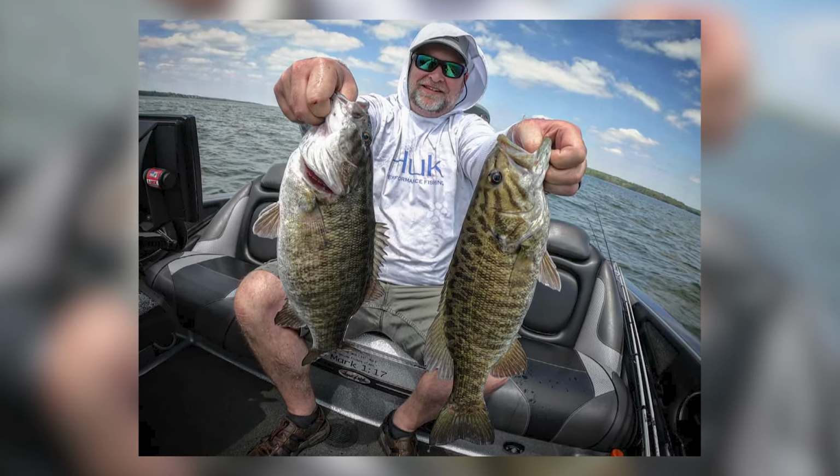But it's really encouraging to see the lake alive, and the quality of fish and the numbers of fish that's being caught. I talked to a lot of guys that were very encouraged by the smallmouth or the largemouth population, catching a lot of 2.5 pounders. I don't think the quality is there as far as the largemouth goes. Not saying you can't go catch some quality largemouth, because everybody knows there's still some here. It's just not the numbers like we used to have. But the numbers of 2.5 pound class of fish is just incredible.